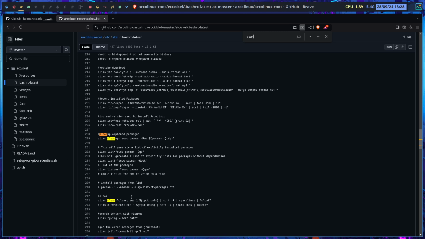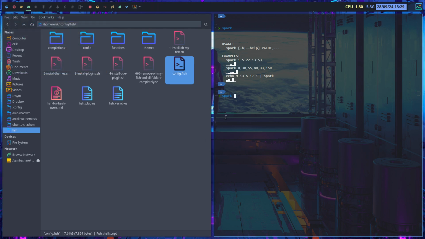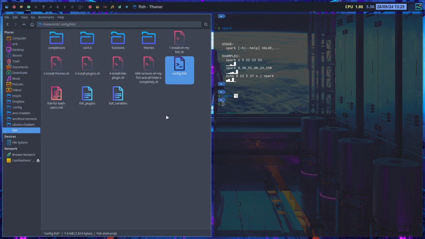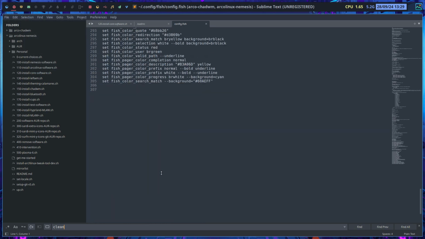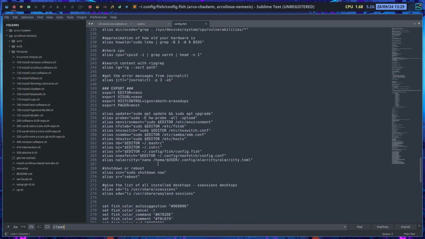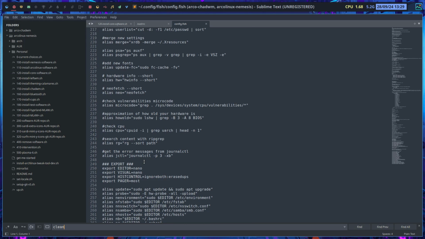So I can do copy paste, right? So this thing, Ctrl-C. Since we're on fish, I'm going to add it to config.fish, somewhere at the bottom. No, not before the coloring, somewhere.